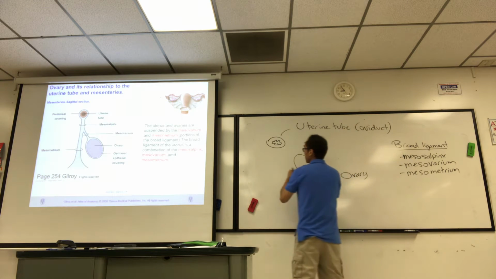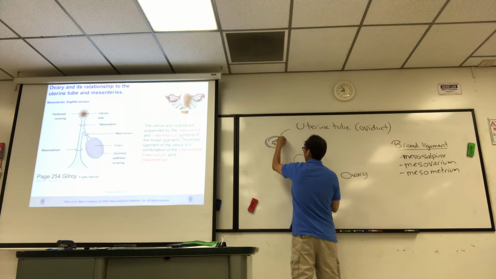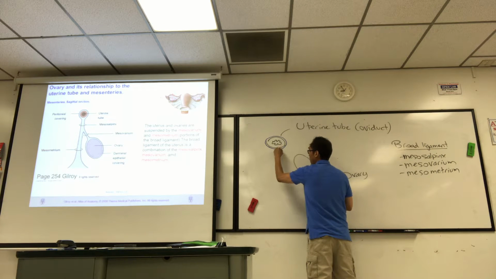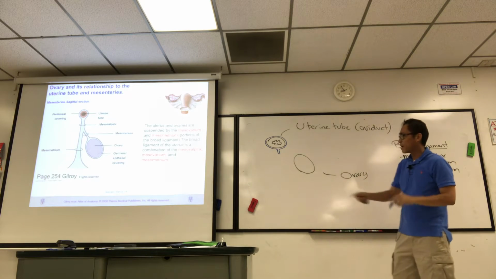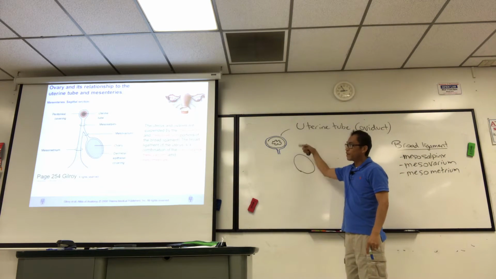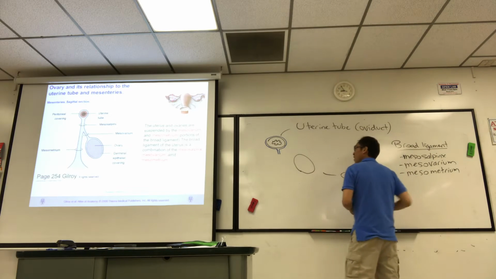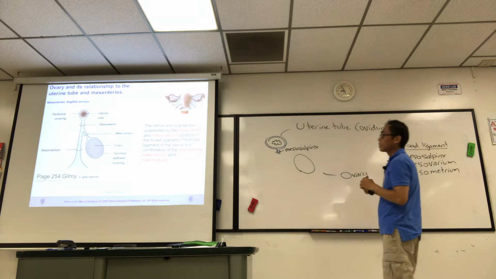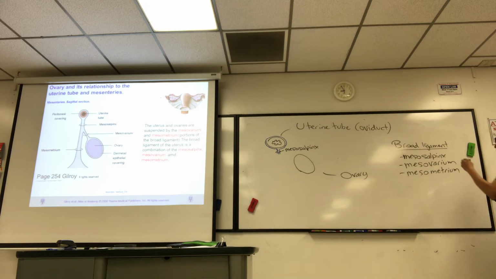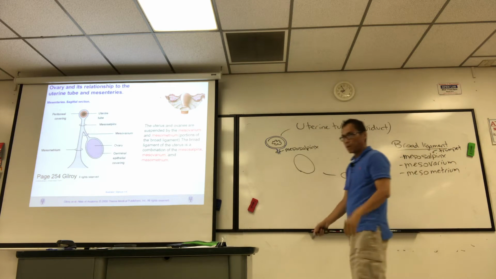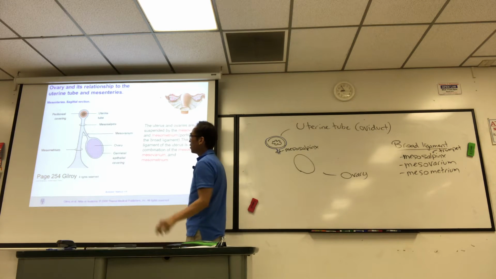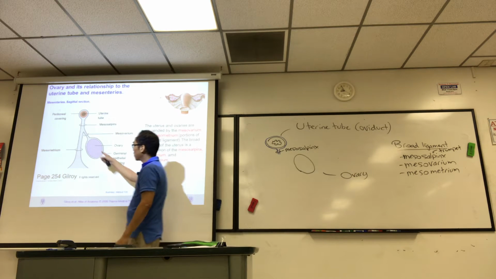So imagine if you took a peritoneal membrane and covered the whole thing. In this case, the uterine tube is where it's going to meet and gather right there. So you have a double membrane right there. And right below the uterine tube, they call that mesosalpinx, just right here, just like the figure. Salpinx is a word that means trumpet or bugle. If you look at the uterine tube, it looks like a big long horn you could blow through, I guess. Anyway, that's where the term mesosalpinx comes from. It's the tissue that supports the uterine tube right underneath it. Now there's a part that diverges off here and covers the ovary.